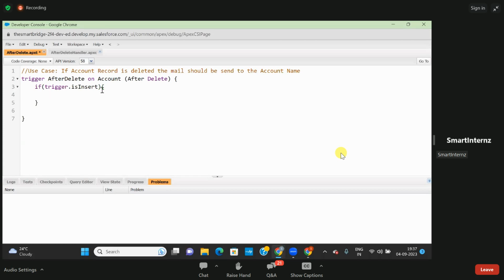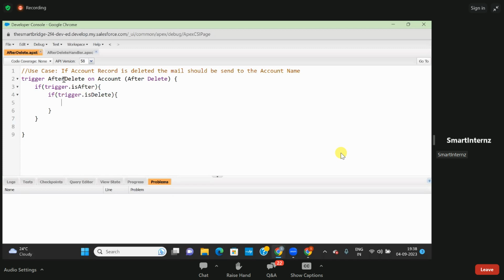Sorry, not isInsert, isAfter, because this is the after delete event. So trigger.isAfter. I'm writing the context variables over here. Then if trigger.isDelete, again giving curly braces. Now this is fine, I'll save this.